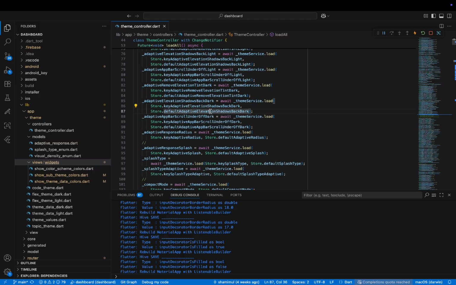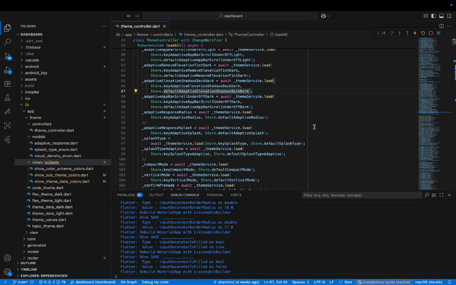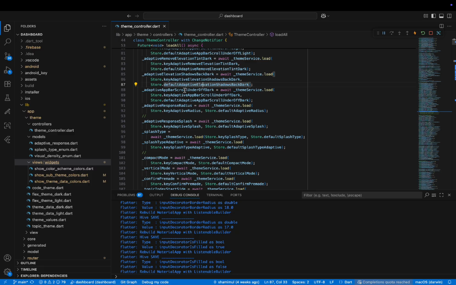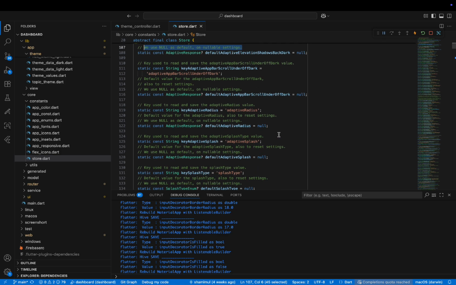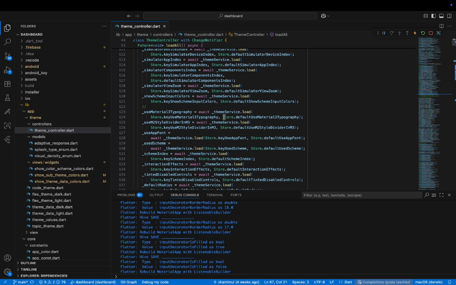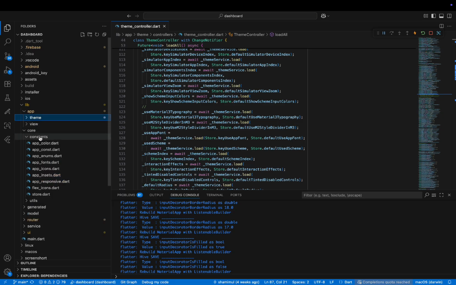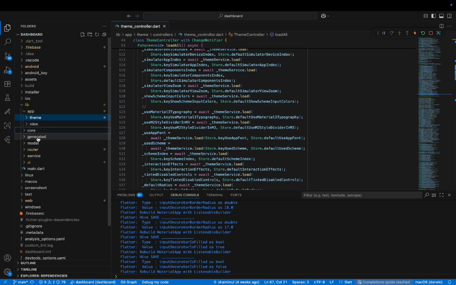You can see here is a default value for every setting, so if you change the default value here, when the theme loads, the user sees the default value, and you can identify that. It's also commented there what this value affects, and which things will be affected. So everything is well documented, and the architecture is well maintained.